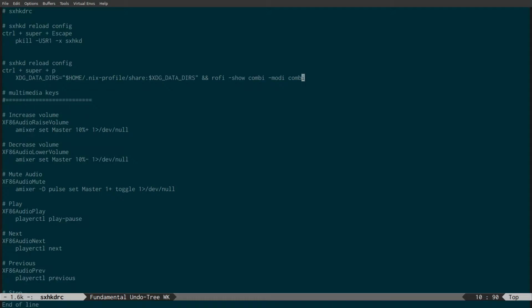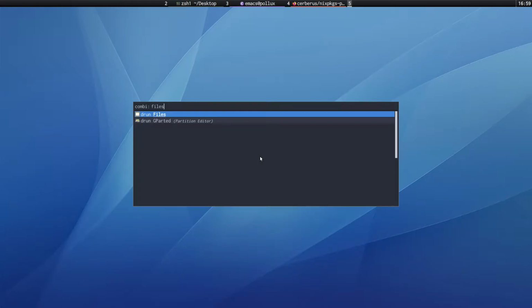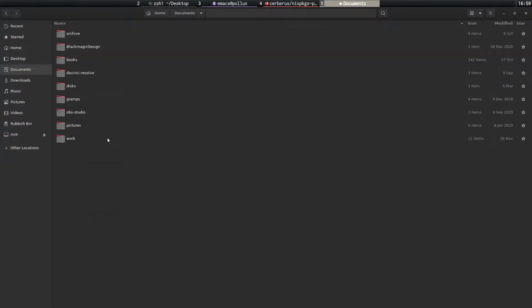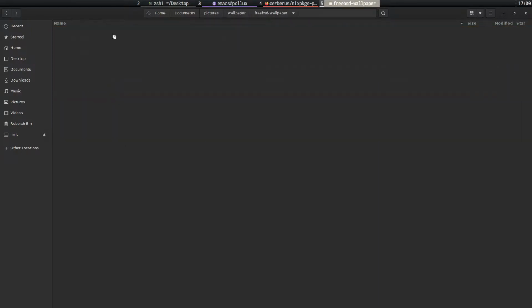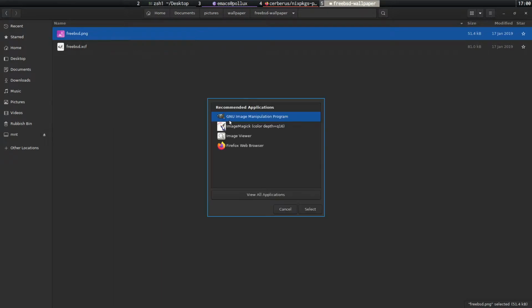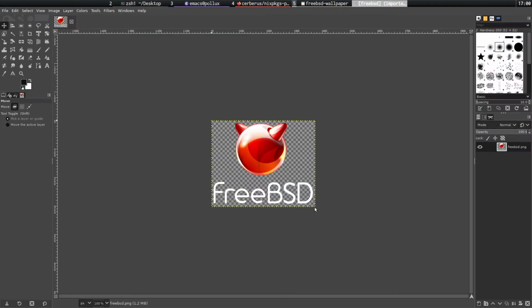config file. So the other thing I want to show you is files that I'm opening: open image viewer, open with other application, GIMP. Okay, so that's the other important thing: getting the XDG working is vital, because without that a lot of stuff's going to break.